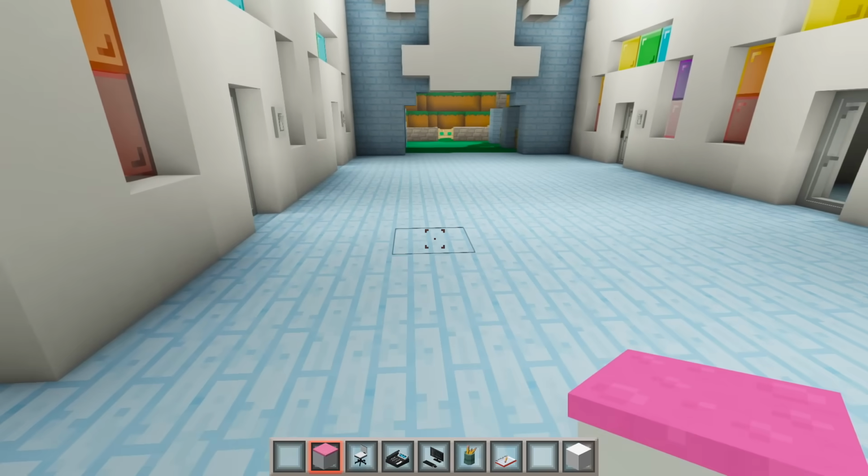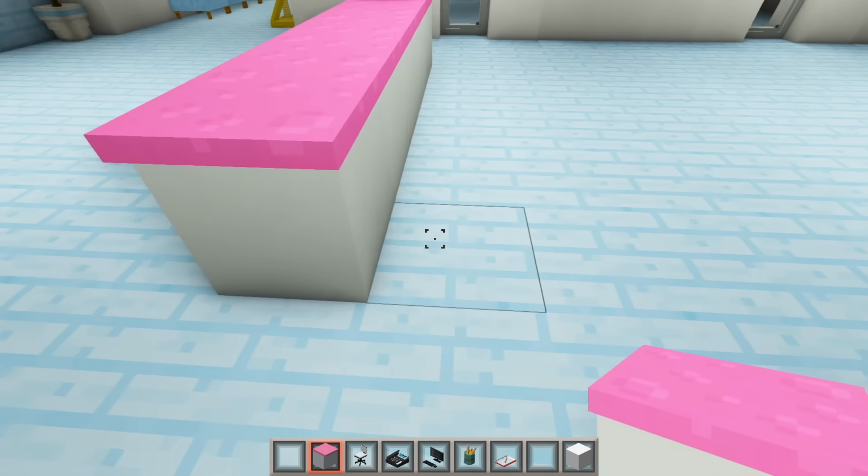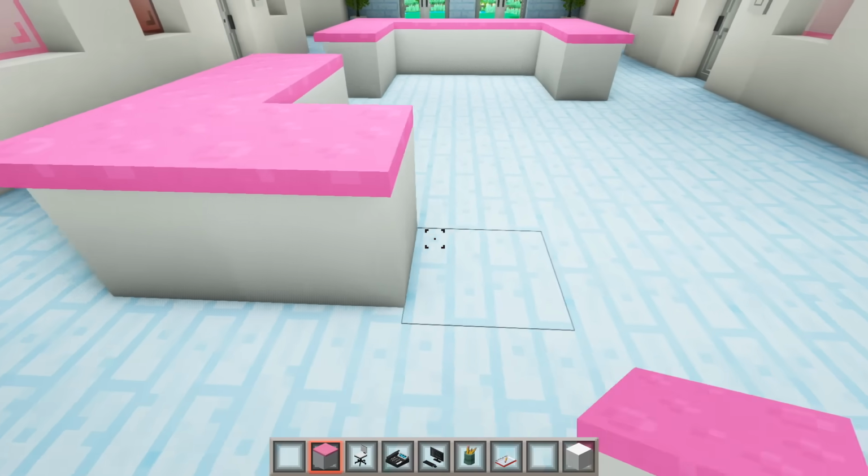Now let's work on the front desk area so we can have the counter kind of go like this, and then it can turn out this way. And then we can do the same thing going on the other side.